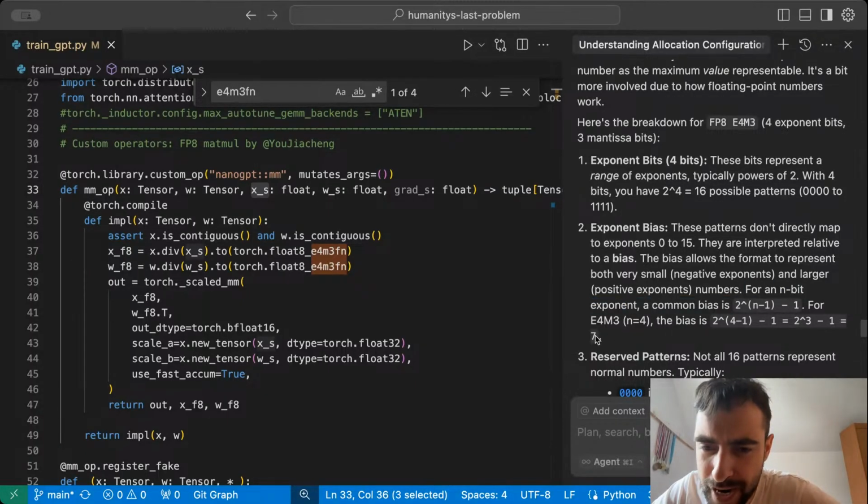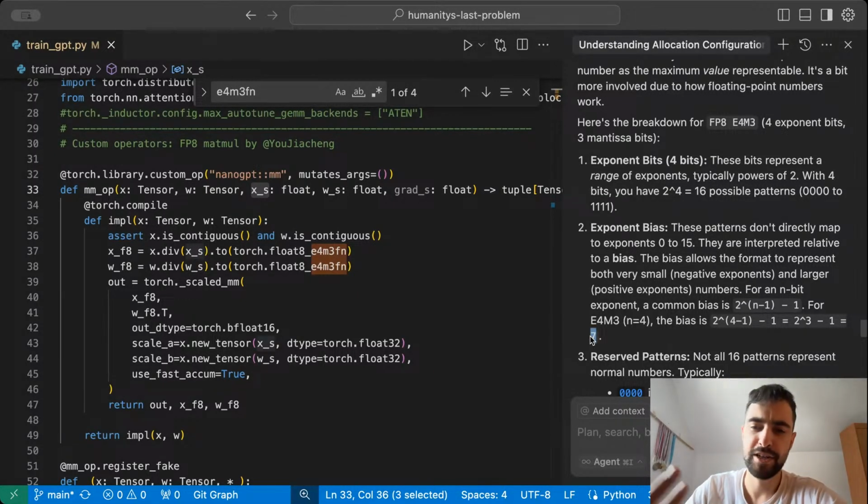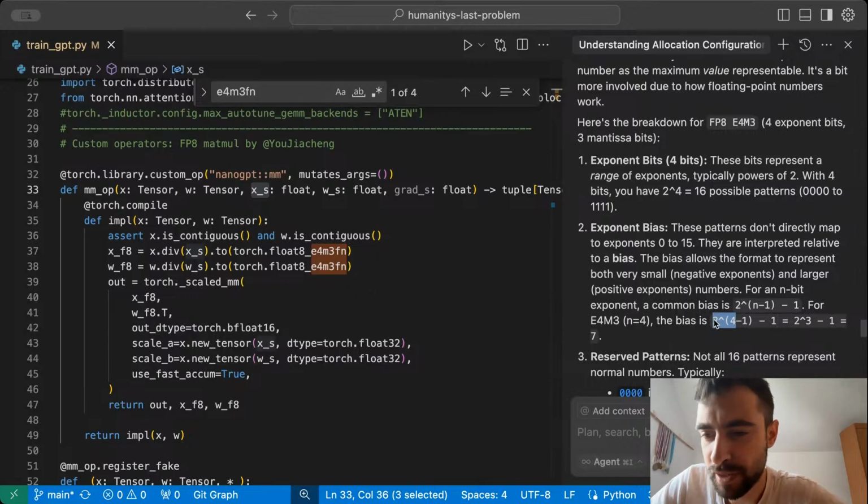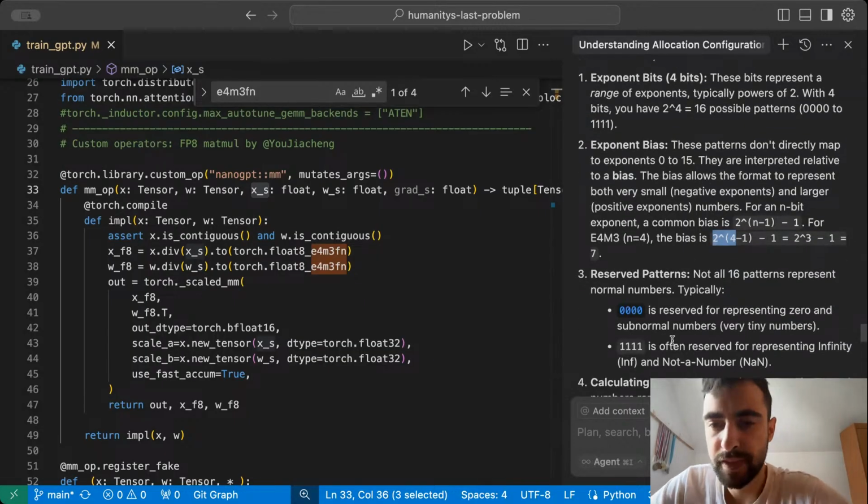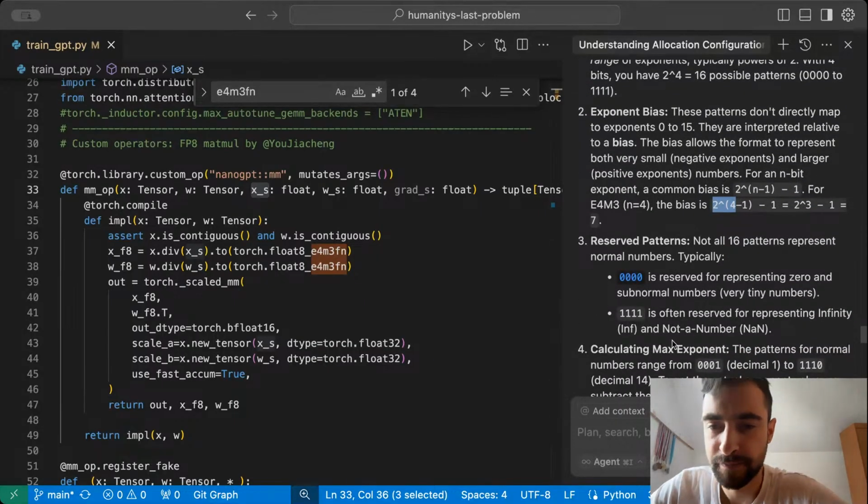The bias is 7. So we take 2 to the power of the number of bits, which is 4, minus 1, and then minus 1, and we get this bias of 7. Why is this formula applied? I don't know. And what is this bias even doing?